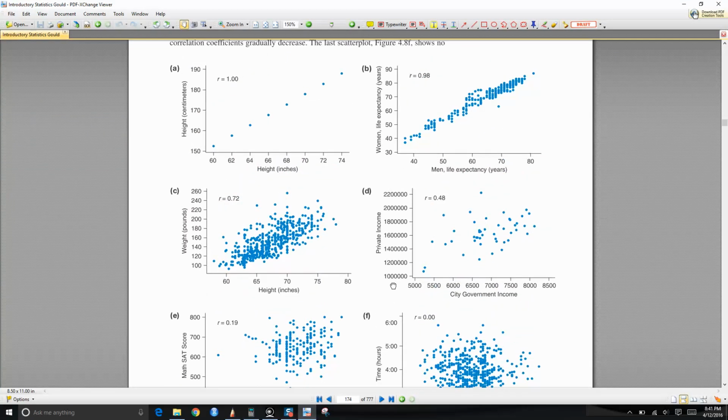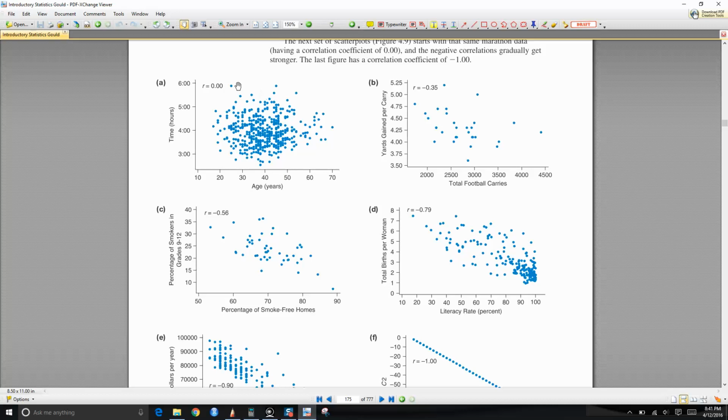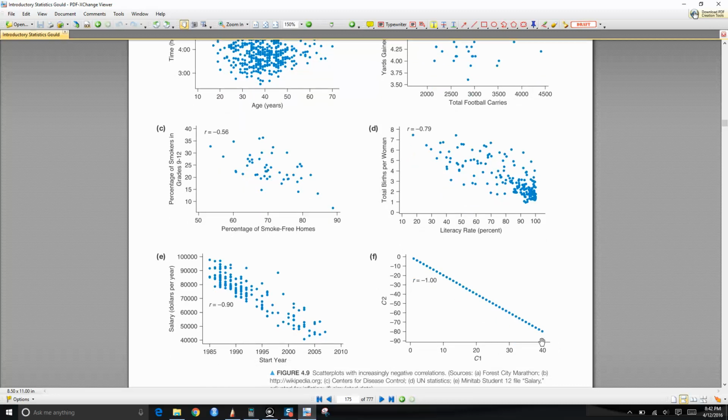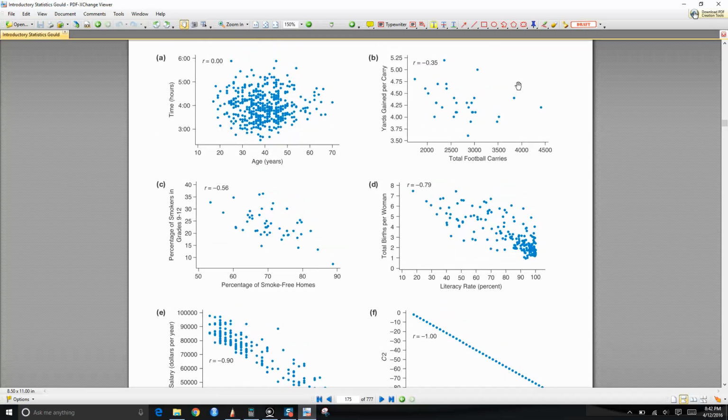So here, these were all examples of positive correlation, and here are examples of negative, and you can see starting at r is 0, and then as r gets gradually more and more negative, there becomes less and less scatter in the graph until you get this perfectly straight line. So here r is negative 0.9, and we see less scatter than the graphs over here. Okay. Is that okay? So that's how r works.